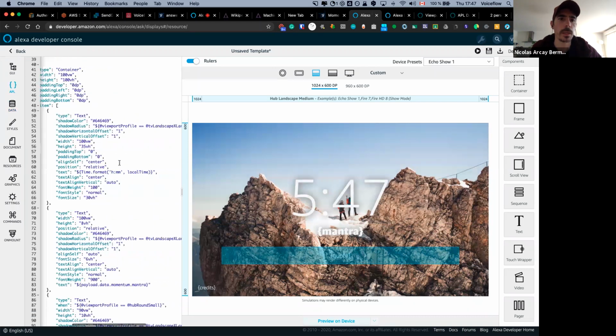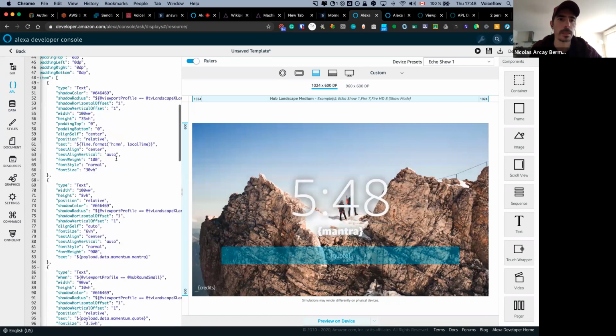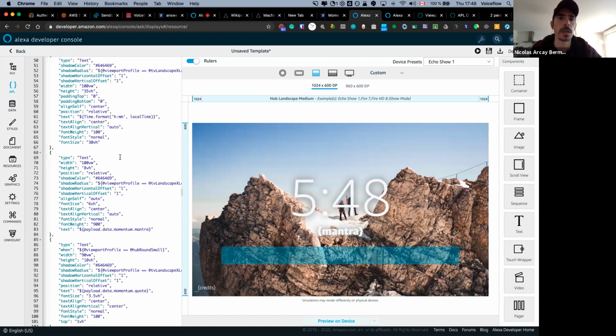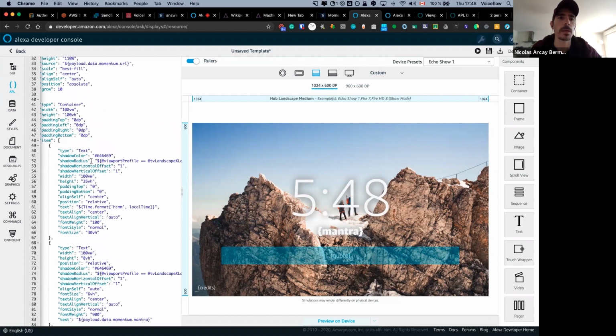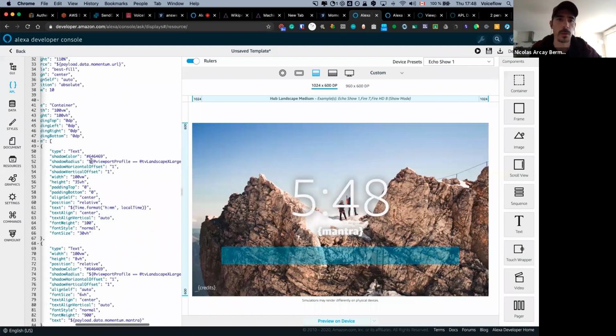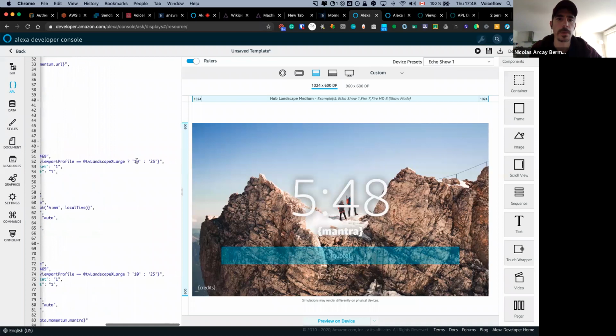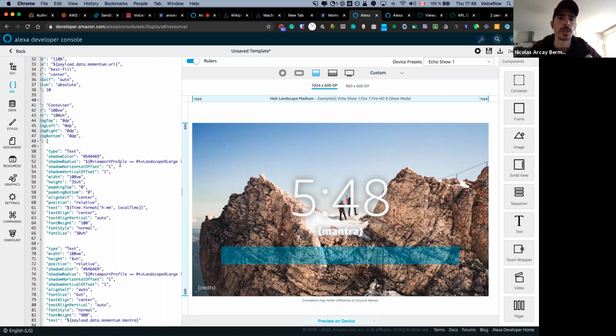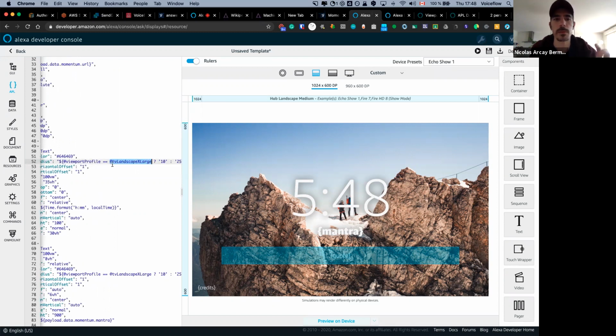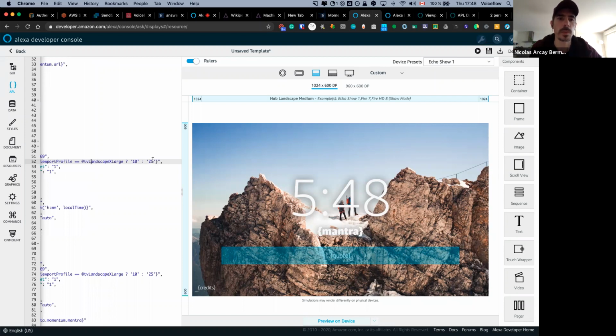But the thing is, during my test, I've seen that on the Fire TV, for example, if the shadow radius was more than 10, then the APL wouldn't show at all. It's working fine on ADC, but on a device, the skill just quit. And if you put that back to 10, for example, it's working fine. So what we want to do is, as we've done for the spot, we want to also check if it's on the Fire TV or TV, for example, and we can use the profile TV landscape X large. And if it's the case, the shadow radius will be equal to 10. Otherwise, it would be 25. And that's exactly the effect we have right there.